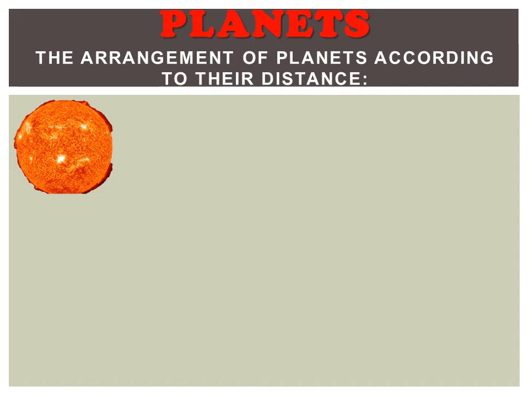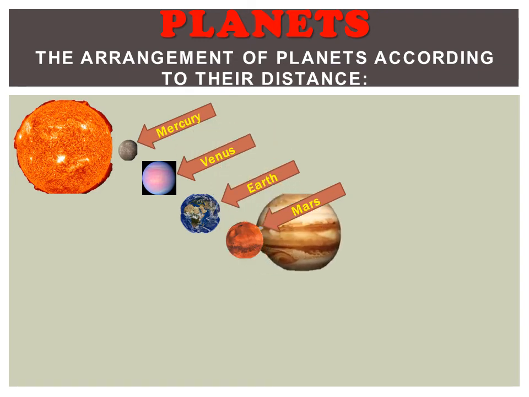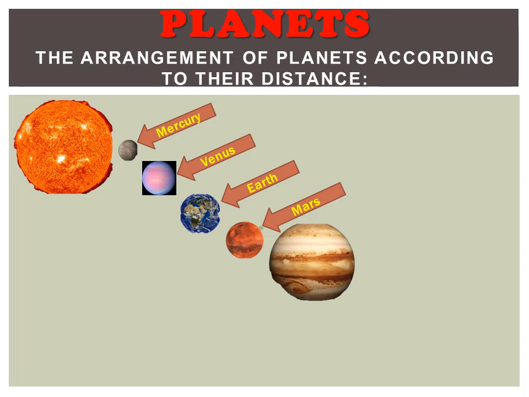Okay, let's see the names of the planets. Mercury. Yes, Mercury planet. Venus. Mercury, Venus. And the planet we live on, Earth. And last, Mars. Only 4 planets? No, mister, we have 8. And the biggest planet, what we have said about the sun, the biggest what? Excellent, the biggest body. Okay, Jupiter is the biggest planet.